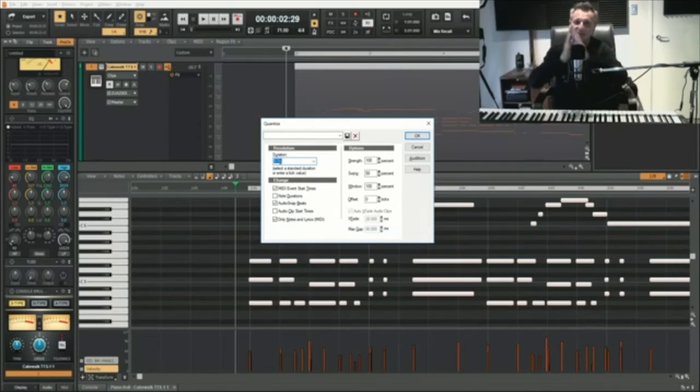That is a way of saying if you take the whole bar and divide it into 16, that's the resolution that the quantizer is going to use to determine where to move the beginning or the end of the note to. Now, talking about the beginning and the ending, down here under change, we can see it's set to change start times. And you also have the ability to change the end times or the note duration. I normally don't have that set. Normally, I'm just interested in changing the start times.